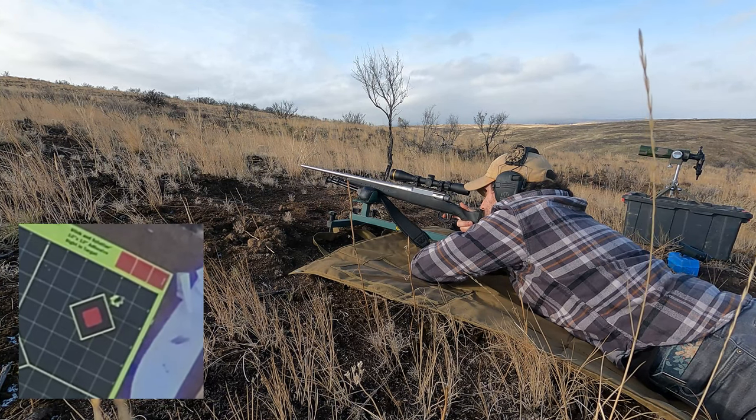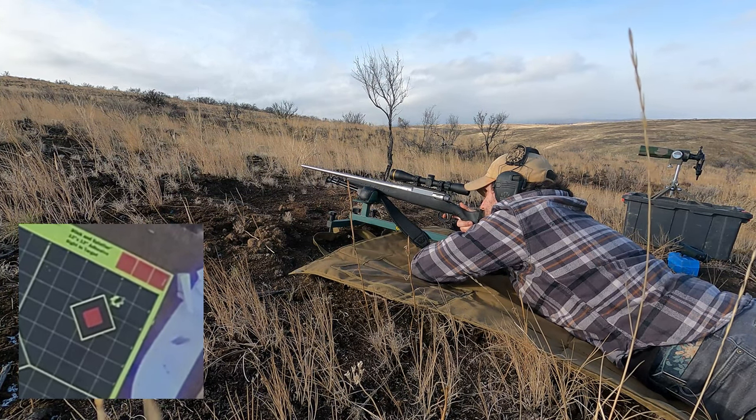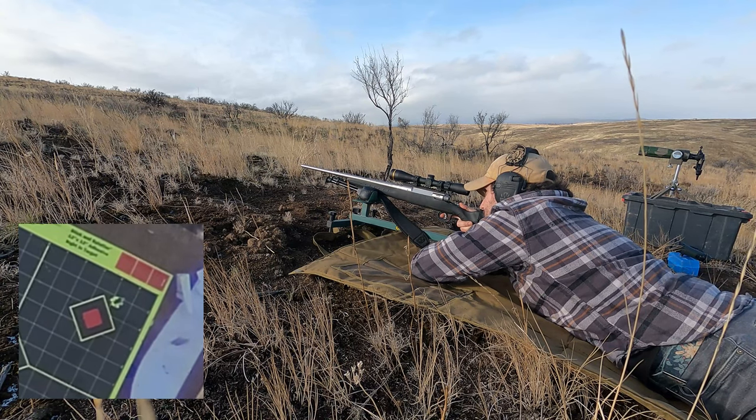The second group, as you can see, is shot by Andreas, and he shot this group directly after I did, so the barrel was warm.